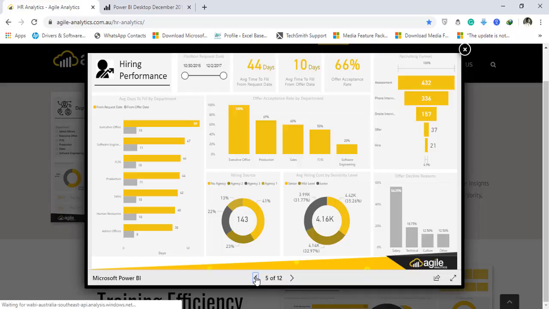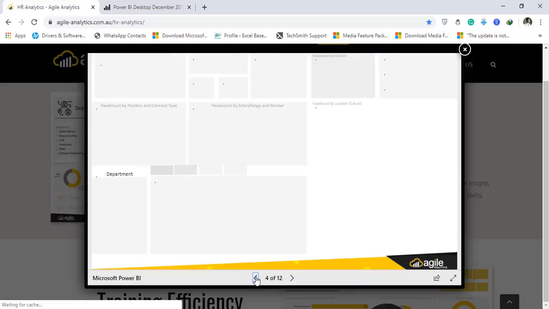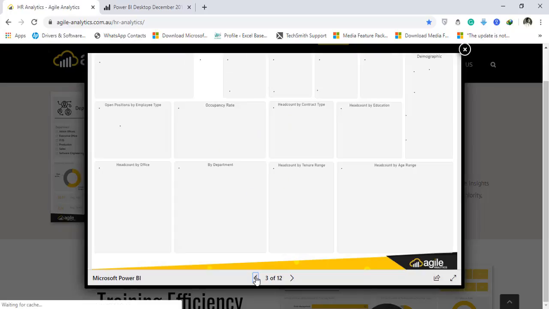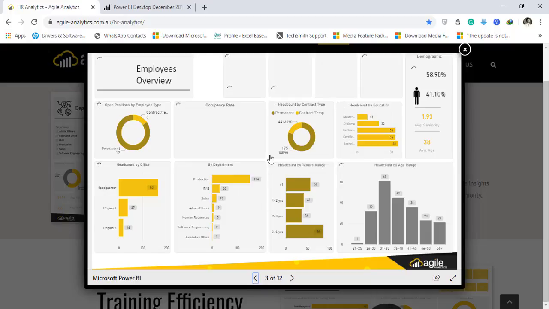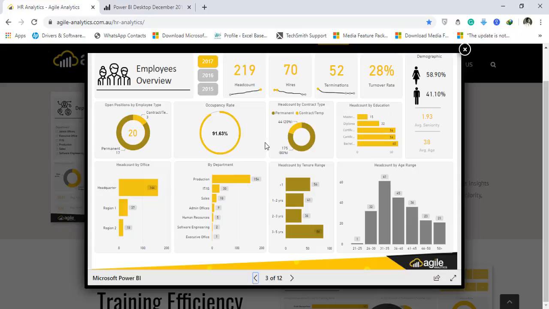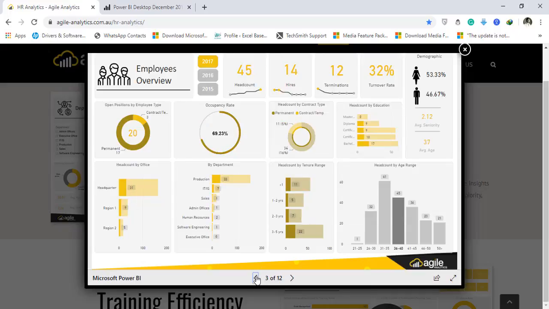This is Agile Analytics. Go to HR and you will find very beautiful dashboards and layouts, and you can apply them on your HR dashboard data sets. See, this is how we need to create these dashboards, and they are interactive. They are on the cloud, and when you click on any of the objects, they change accordingly.